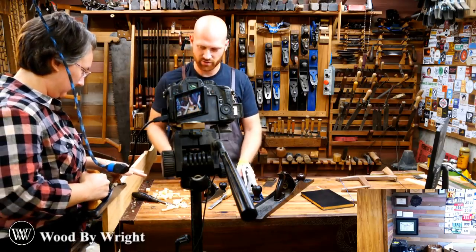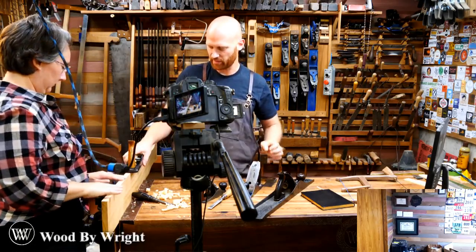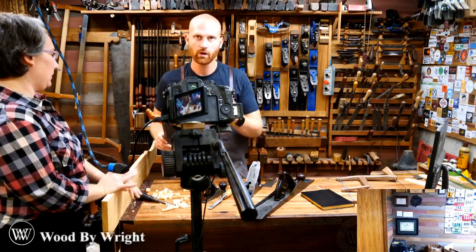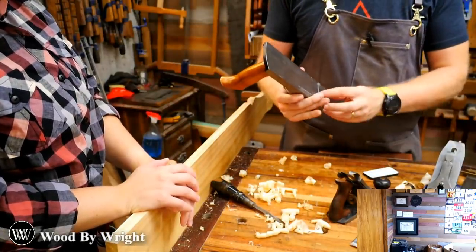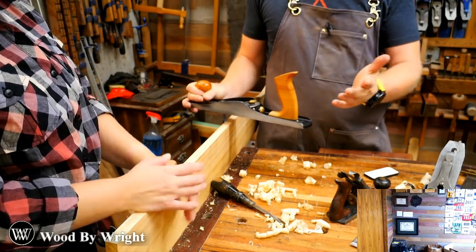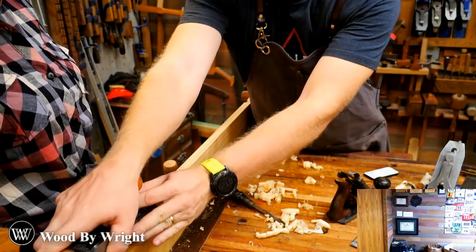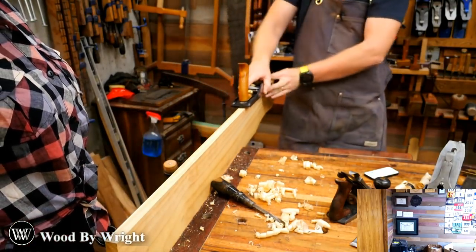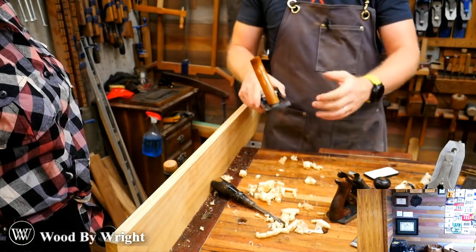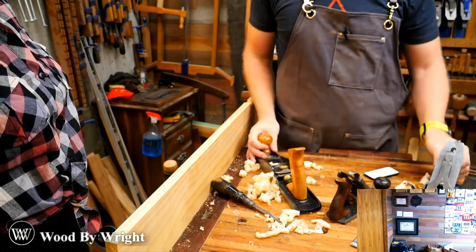Okay, let me try actually using a number 4. So rather than using this one, and one of the problems that you're having, I've gotten to the point where, here, let me show you that. But you said most people don't use this one, correct? No, actually a lot of beginners like this. But that tends to be because most woodworkers are my size. I was going to say, because this is a heavy, heavy plane for you. And so for me, I can now do it like this and get a fairly nice curl just because I know how to eyeball it. And so I can feel that, but that's not something you're going to know until you've spent some time doing it. So what I'm going to give you is a number 4.